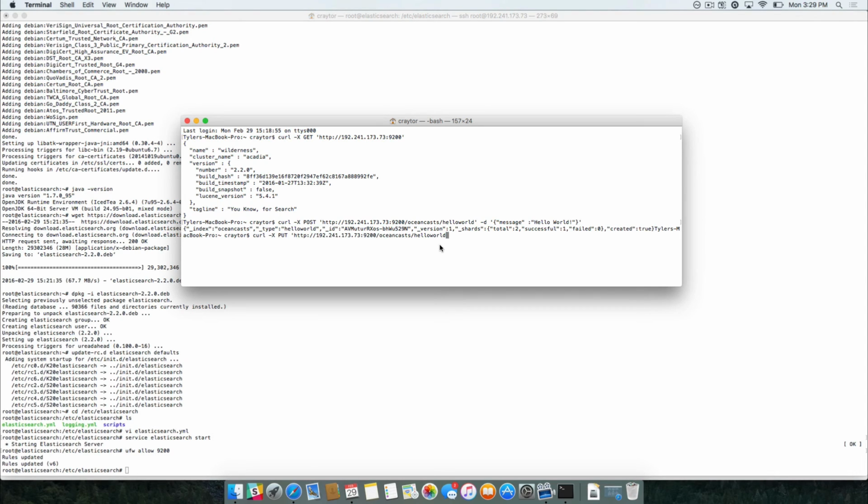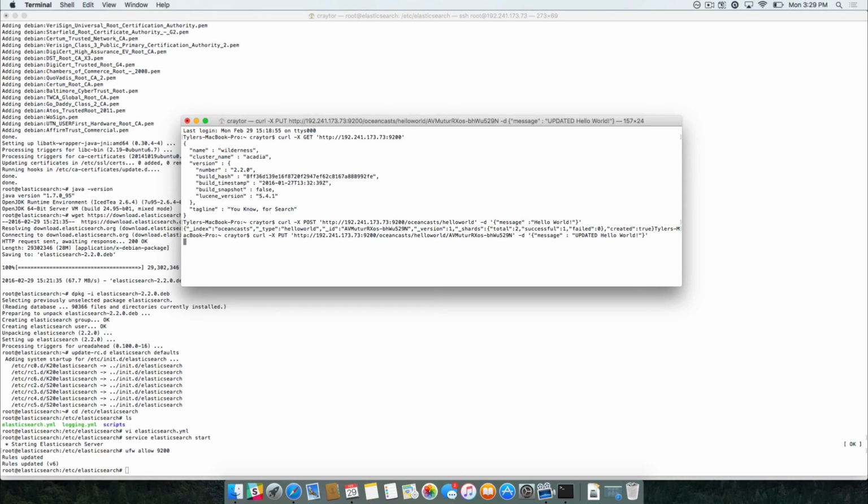And then we want to put our ID as well. And then we can put -d, single quotes again. And then inside of this, we can put our updated message. So message, it can be updated hello world.